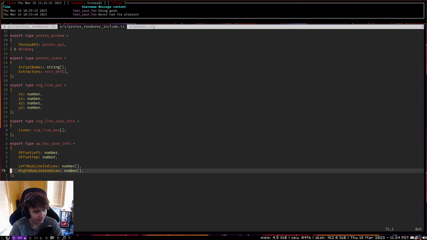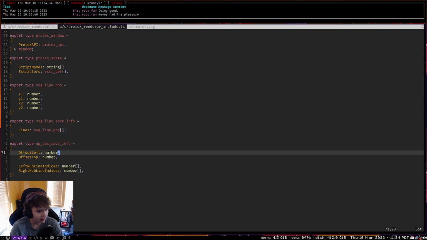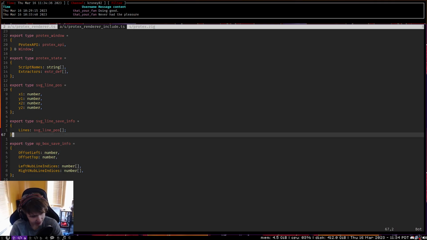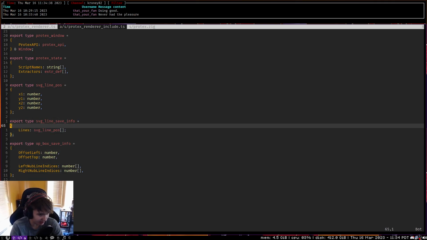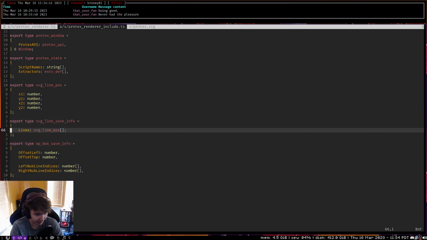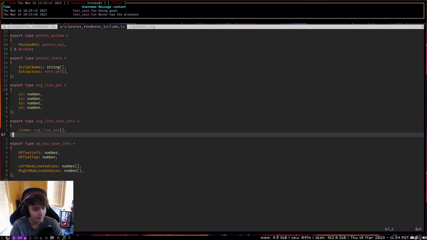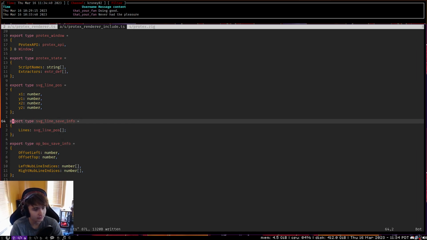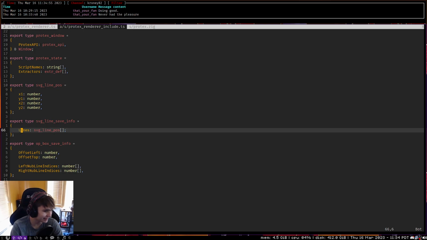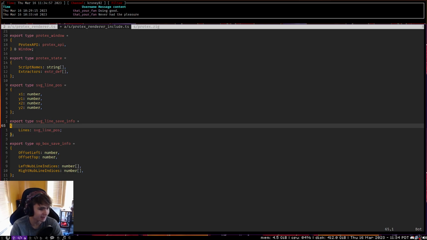And finally, are these two things stored separately? They would be stored separately. This would be A, and then this we would have an array of opbox save info. We have an array of these as well. Well, no, I don't. I just have these.